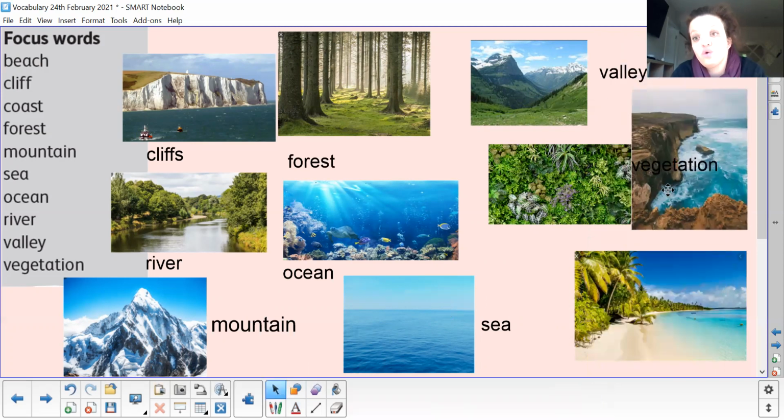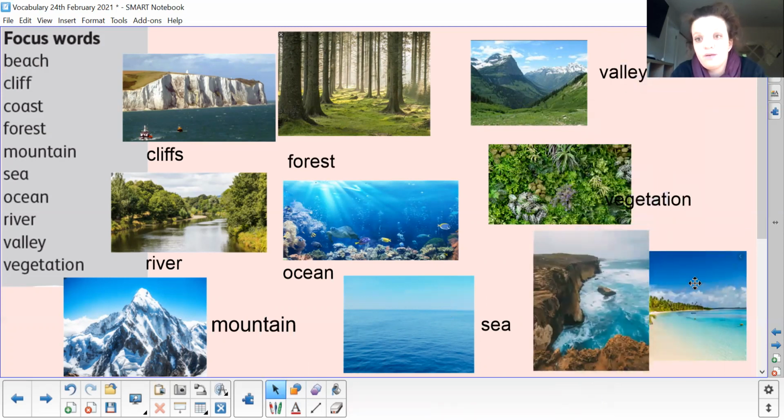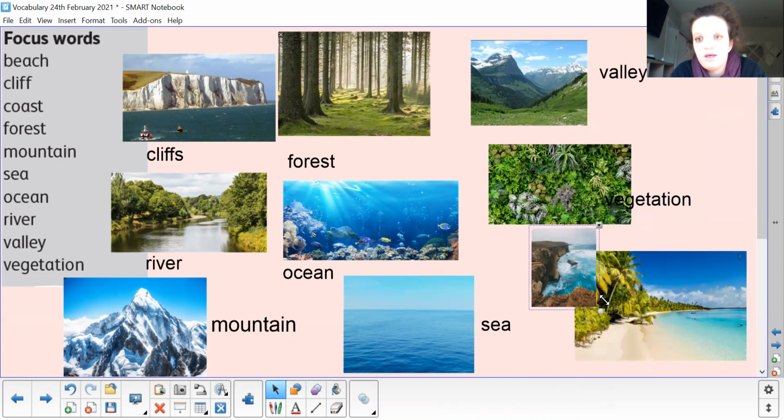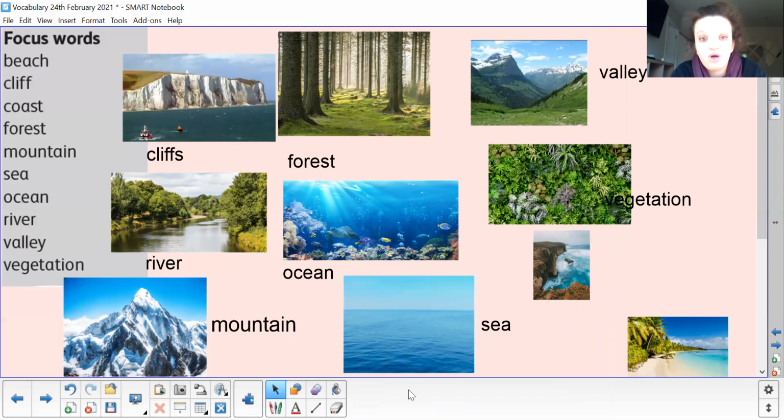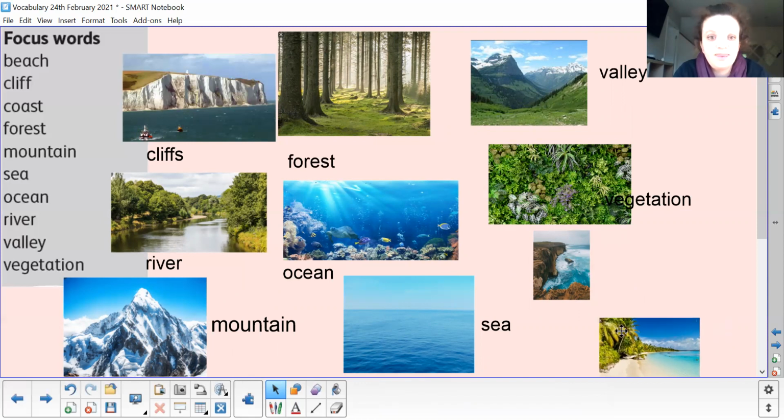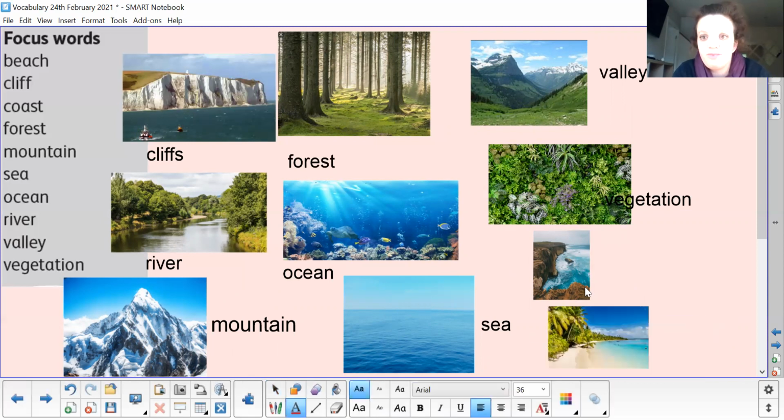And then here is an example. This one here, I'll make it a bit smaller so I can fit them both in, could be another example. You can see some cliffs, but it also could be the coast where the sea and the land meet. And this one again could be the coast as well. They're very similar because they've got pictures of both cliffs and coasts in them. So we can put the coast and the cliffs on those ones.